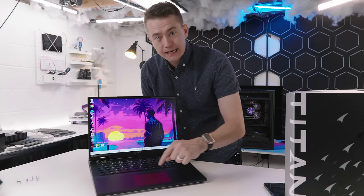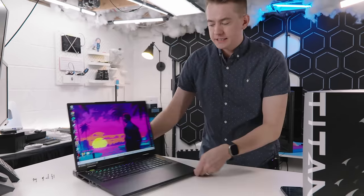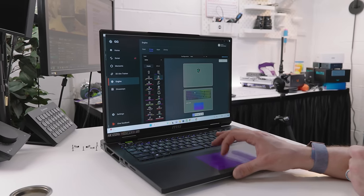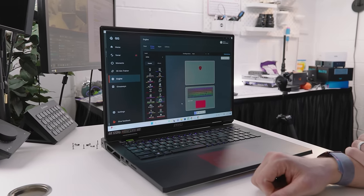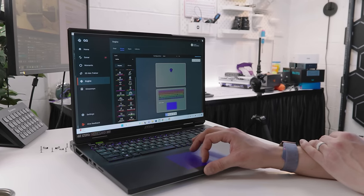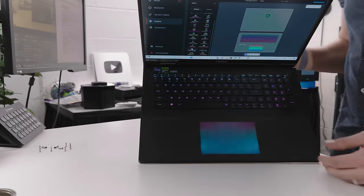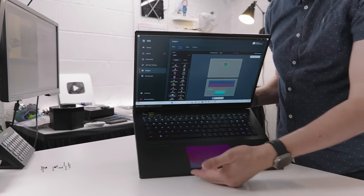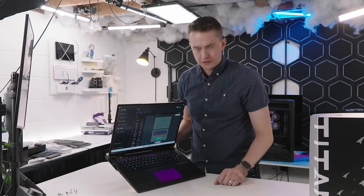What also has customizable RGB is this bad boy down here — an RGB touchpad controlled with the same SteelSeries software, letting you customize it however you want. In SteelSeries software, you can set a variety of effects: 'Clown' mode syncs the touchpad with the keyboard, or you can have a rainbow fizzling through all the colors. You've got 'Vapor Dreams' fading up from the bottom. It does look like it's flashing on camera due to a mismatch between the display and our shutter speed, but it looks like a solid color in real life.